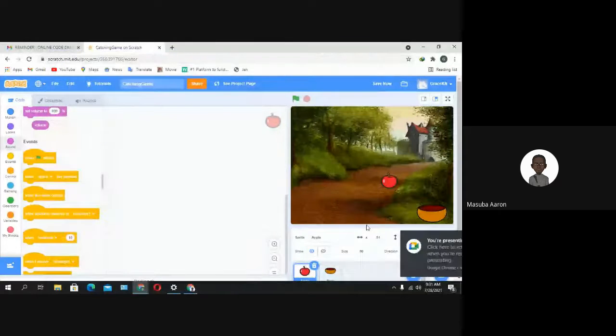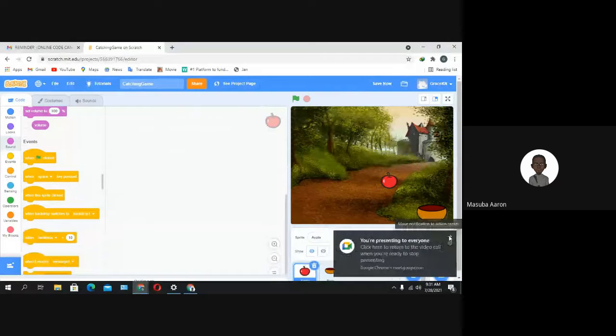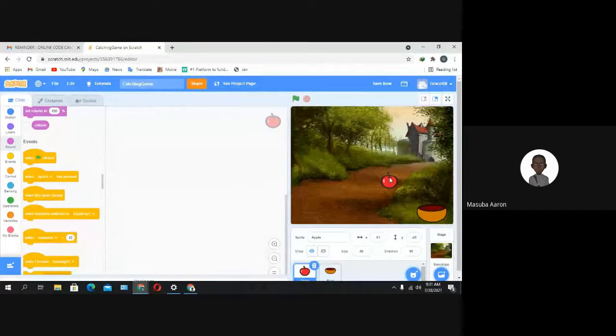It's now time to write the code for the apple. Also, here you don't necessarily have to use an apple. You could use any of the other sprites. I just chose an apple because we're in a castle setting with trees and everything, so it looks appropriate. You can even use the cat, but it would be weird to collect cats that are falling from trees. So let's just stick to the apple. For the code for the apple, let's first make the game start when flag clicked.